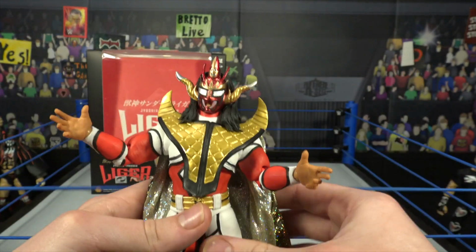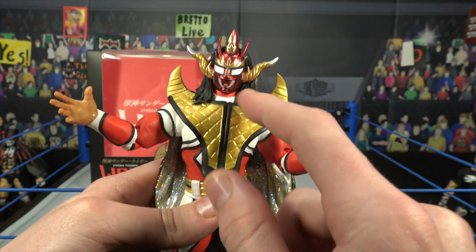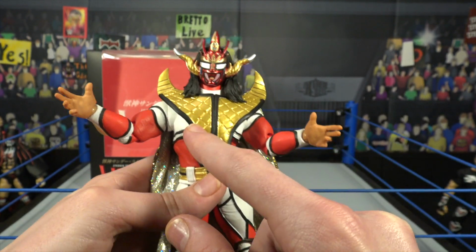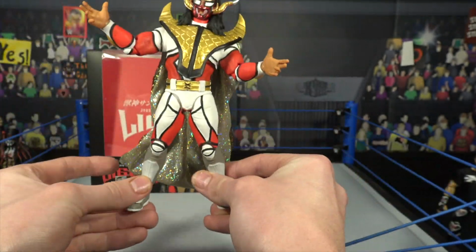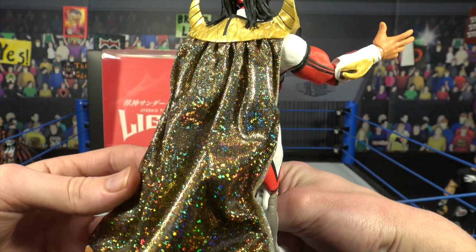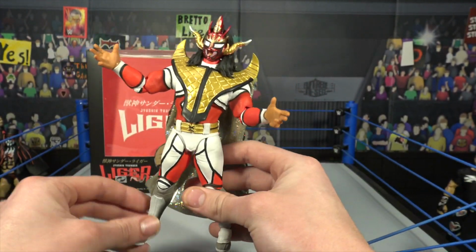That's insane. At the top of the cape, you do have a cool looking shoulder pads right here with some gold horns. You got a bunch of different textured design right here, a bunch of different black outlining as well, looking absolutely beautiful. There's the look at the back right there. Get one more look of him with the cape on before I take it off. Holy dude, that cape is beautiful. But yeah guys, we are going to take the cape off right now.